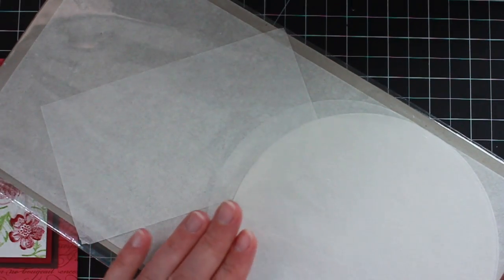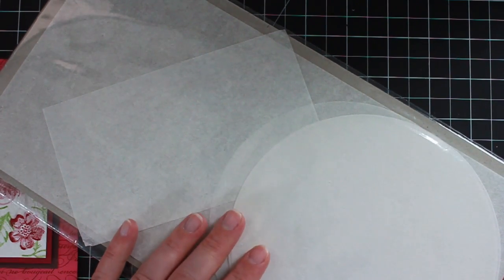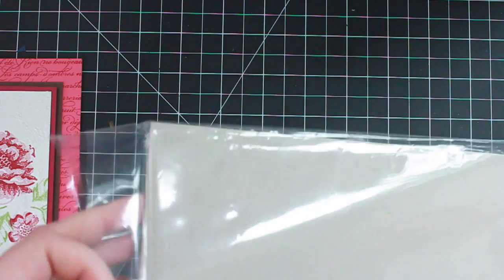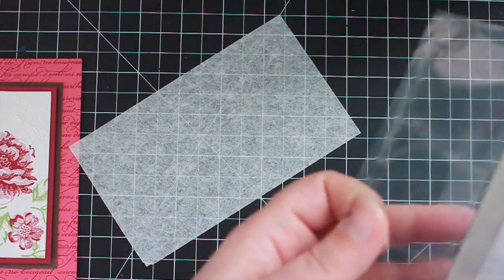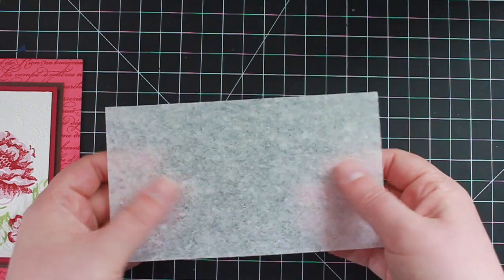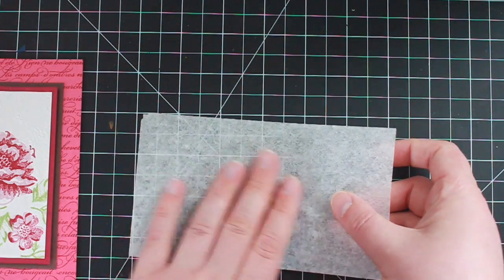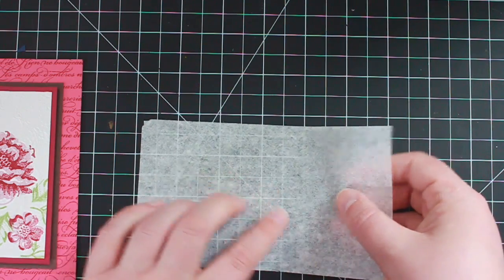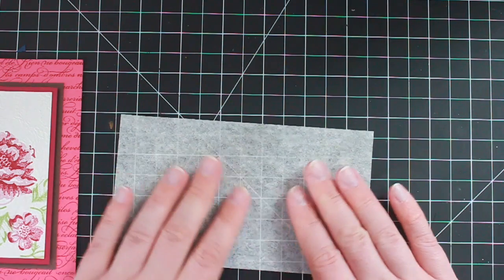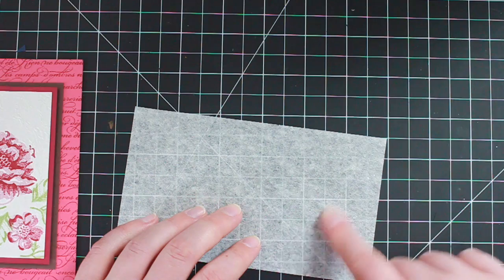So I'm going to show you a really cool technique, and the reason that I like this technique better than doing a similar technique with tissue paper is because this is almost like a light coffee filter weight to it, and it's more substantial than tissue paper, and it holds up a little bit better to do this technique. You'll notice one side is sort of smooth and a little bit shiny almost, and the other side has a nice rough texture to it that sort of feels like a coffee filter, and we're going to be using that rougher side.